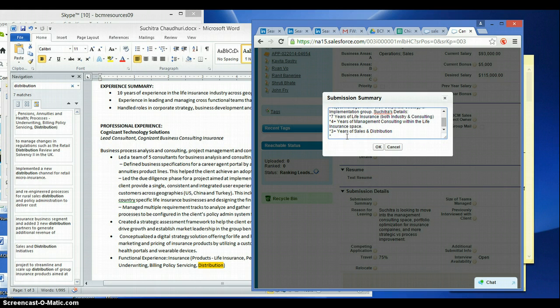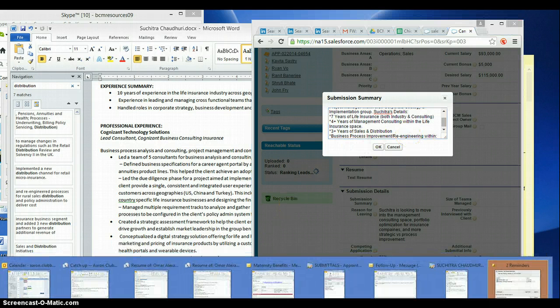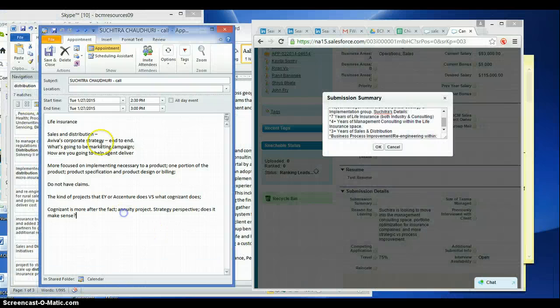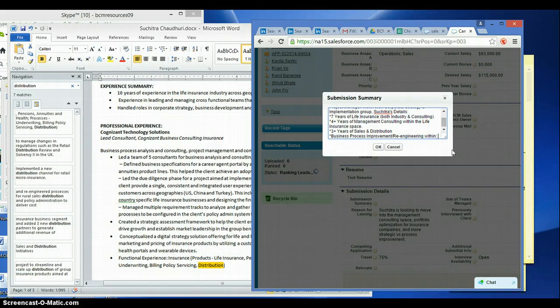And then from there, I want to know process improvement / re-engineering. And I'm going to say business process improvement / re-engineering within. I know from our phone conversation, which I would also recommend having pulled up, right? So from the notes, as you're going, hopefully as you're speaking to them, you're asking questions about bullet points that you can use in your write-up. Do not have claims, so obviously we won't submit to a claims role, right? This stuff is here. I have it in my head, but I recommend having that there as well.